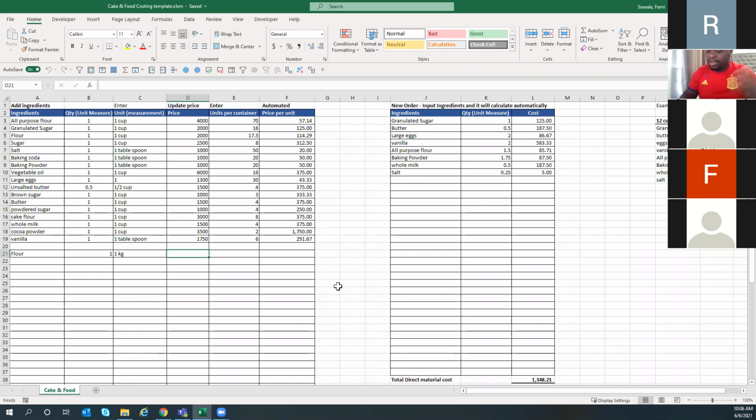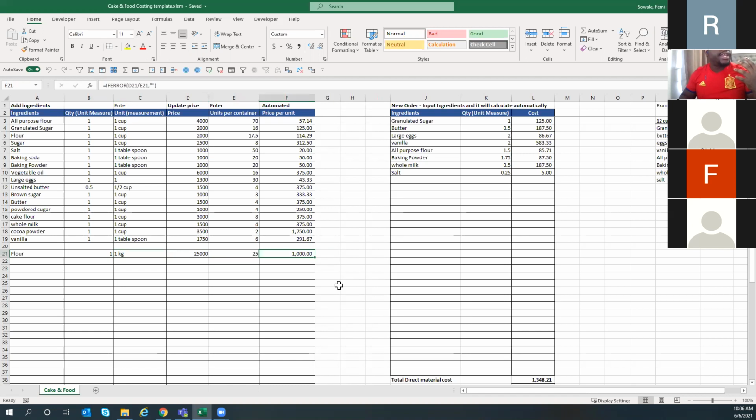Let's just make it easy and say I bought it for 25,000. What I'm going to put here in my units per container is 25. So basically I'm saying I have 25 kilograms in this bag of flour that I bought, and I want my measurement to be 1 kilogram. Now you can see it automatically calculated that.